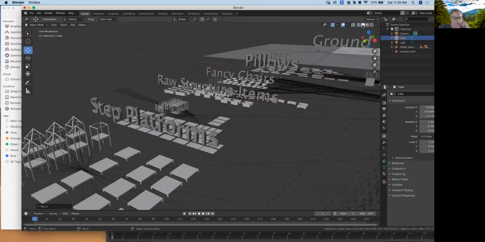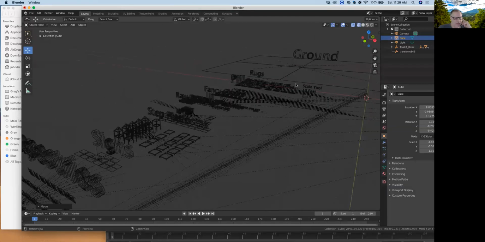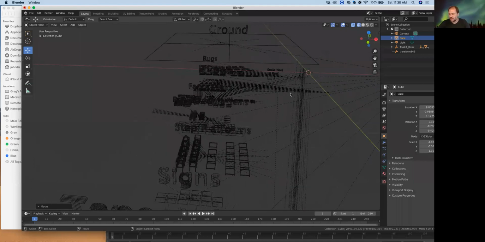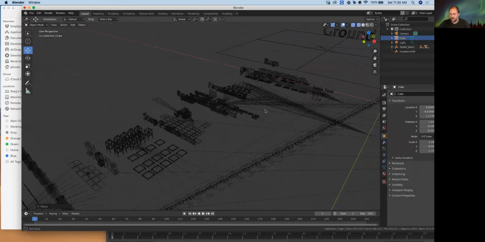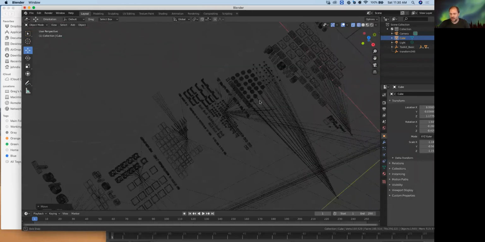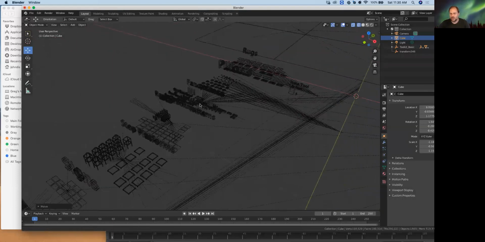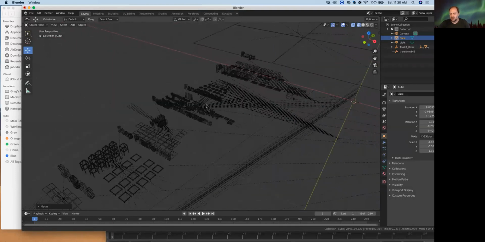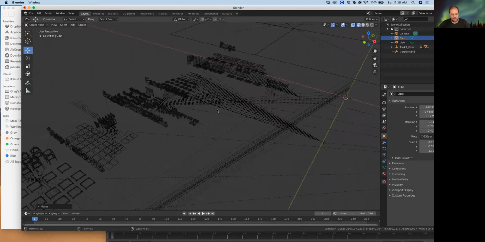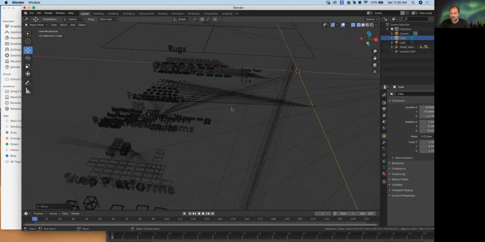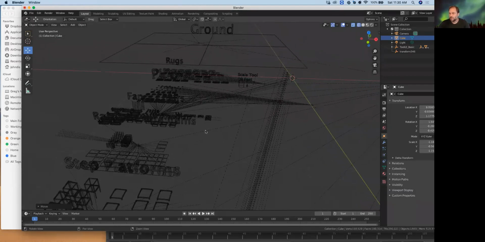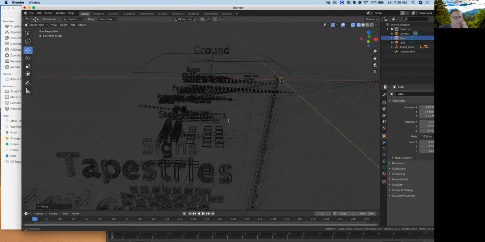Someone's asking what the fly around key is again. On a Mac, it's Option, hold down your left mouse button, and then move your mouse around. If you want to pan, use the middle mouse button. So hold down your Option key, or on a PC, I think it's the Alt key. Someone with a PC will have to chime in.